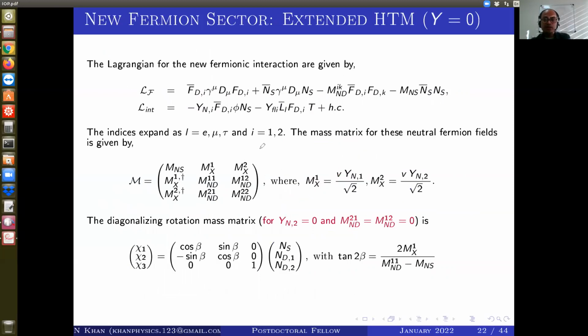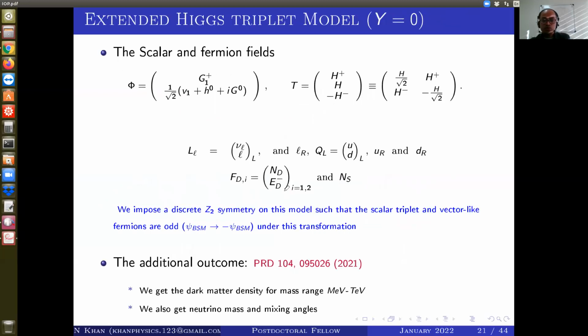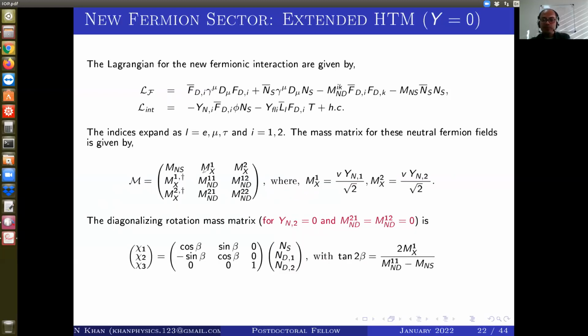So this is the Lagrangian of this model in the presence of the extra fermion and extra triplet scalar. And this is the mixing angle for the neutral part. We have added 2 doublets and 1 singlet, so there are 3 neutral states that mix with each other. We choose the simple case; if it is not 0, it is like a PMNS kind of matrix, so you have to add 3 separate mixing angles. We have also checked that, but let us just choose the simple one first.